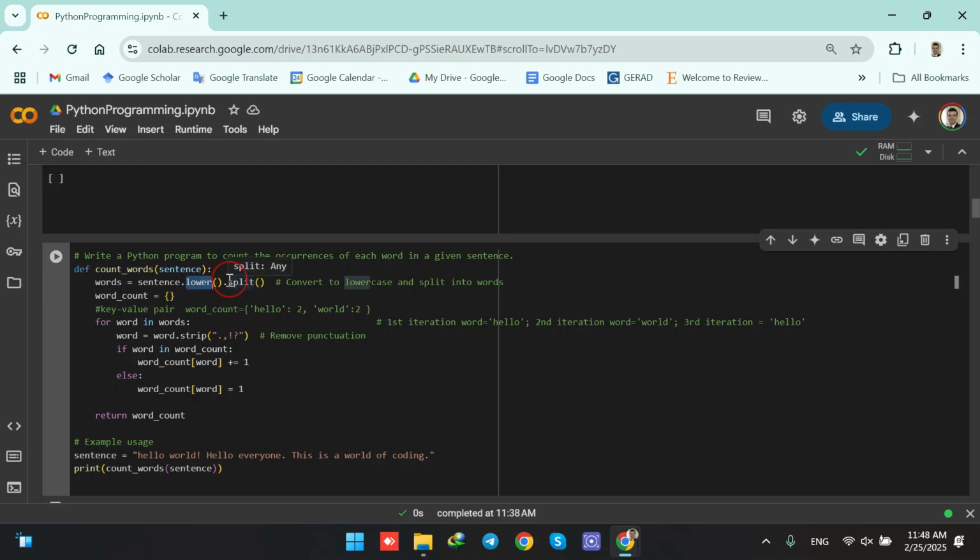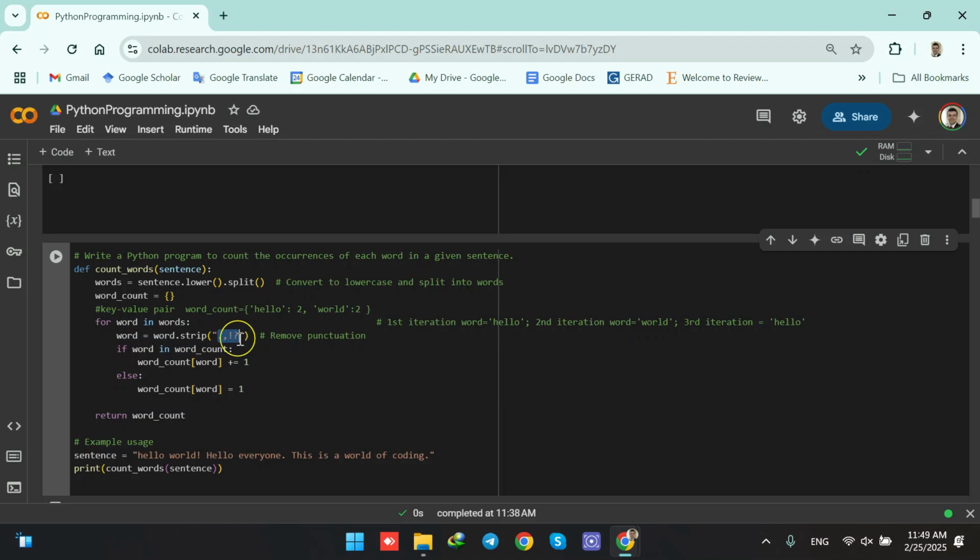Then we have the split, because we want to split this sentence into words. We assign it to words now. We create a dictionary which is empty. We loop over the words inside words. Here we check and we remove the punctuation.